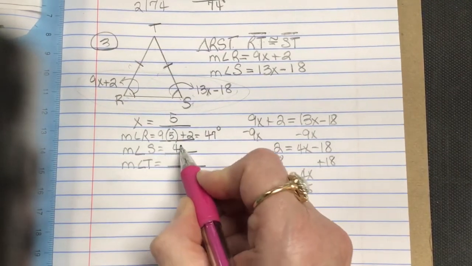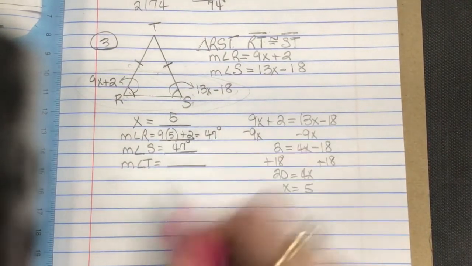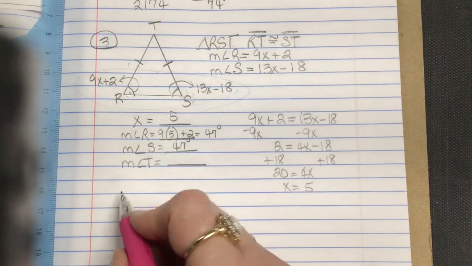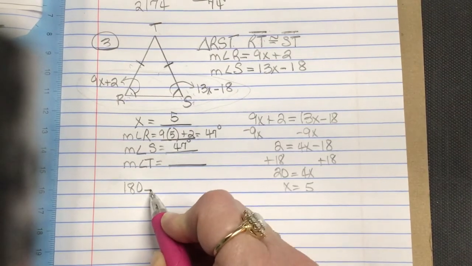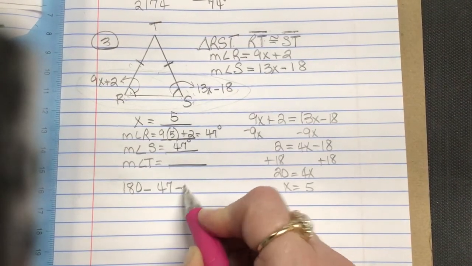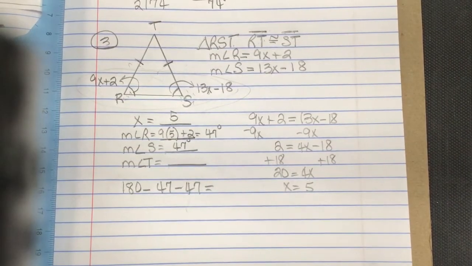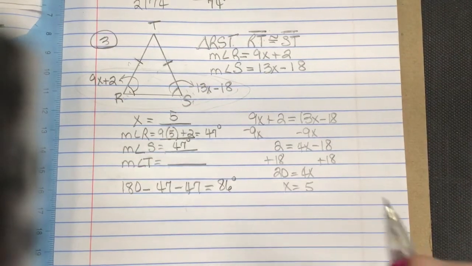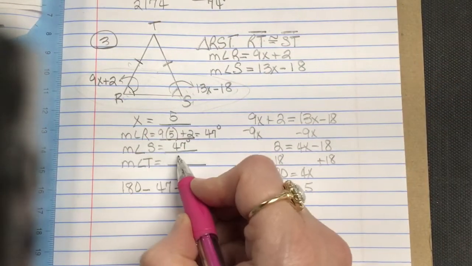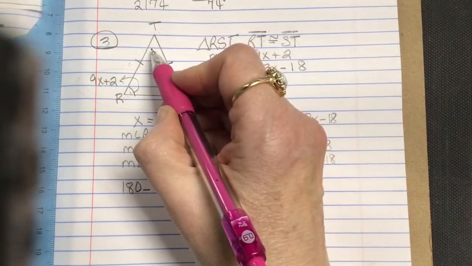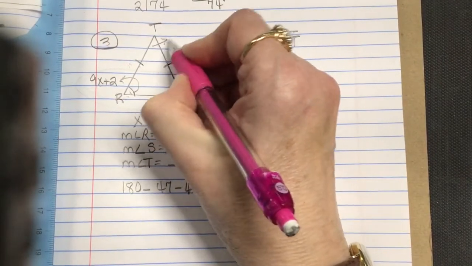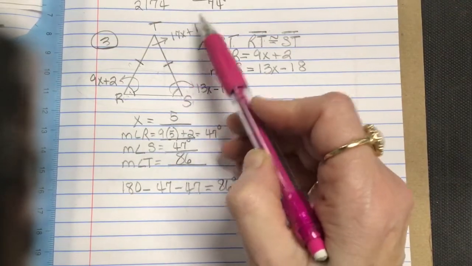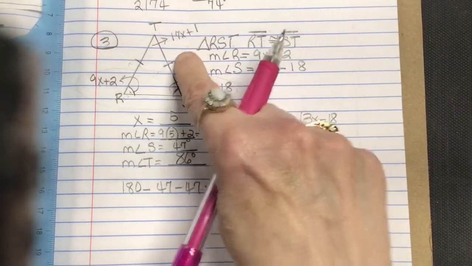So S is 47. And then how would I get T? Now be careful. 3 angles of a triangle add up to 180. So this is what I would type on my calculator: 180 minus 47 minus 47. That's probably the quickest. 86 degrees? Is that right? Where am I filling in my blank? But actually, they put up here 17x plus 1. I didn't even see that. But I didn't need it, because once I put the 5 in, it does give me the 86, but I didn't even need that.